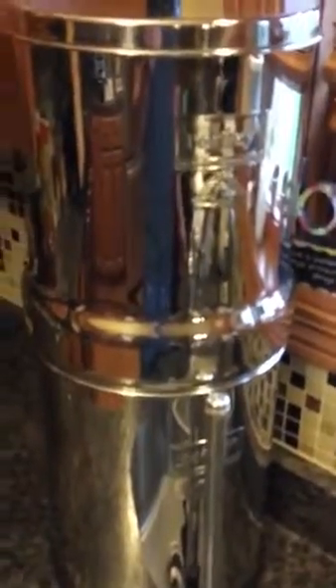The water itself is fantastic — better than anything we've ever tried before. We've tried numerous different filters, even went bottled water for a while, had a refrigerator-mounted filter — none of them really perform quite like this. Six months in, the thing still filters awesome. For what we use it for, we couldn't be happier. Good, fresh, clean water right here — hopefully that helps you.